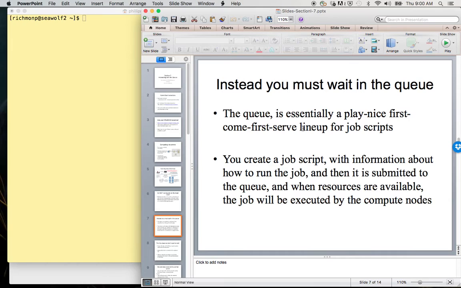When there are users that have been requesting thousands of CPUs, maybe every day, they will have a lower priority than you if you are new to the system and this is, per se, your first job. So there's a little bit of a priority system there, but in general it's mostly first come, first serve. The earlier you can submit your script, the faster it will be able to be executed.